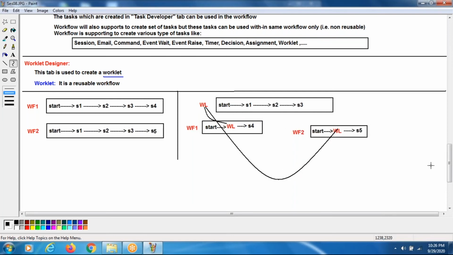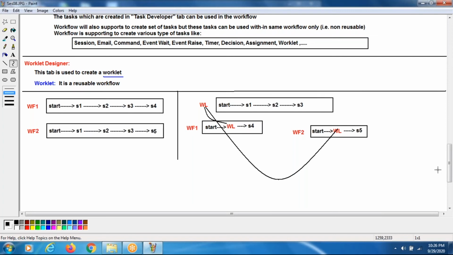Clear? Didn't get the WL so much. Can you repeat it again for the WL and WF1, where you start with S4? So here in the first part, workflow 1 consists of 4 sessions, S1, S2, S3, S4, isn't it? Yes.